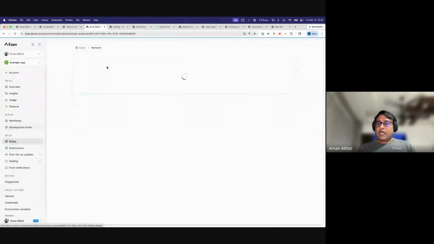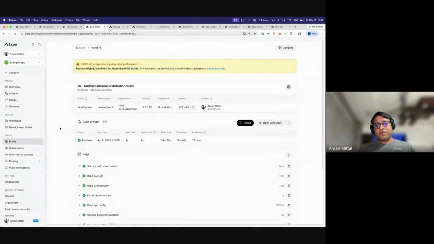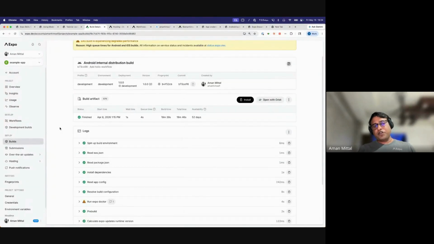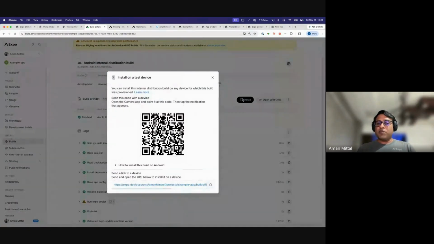Let's say you and your teammate want to work together, and you have made some changes in your app and you want to show your teammate. They can just click the install button here, scan the QR code, and follow the process to install this build. In the case of Android, it's quite easy. It just downloads the APK file, and that's all they need.